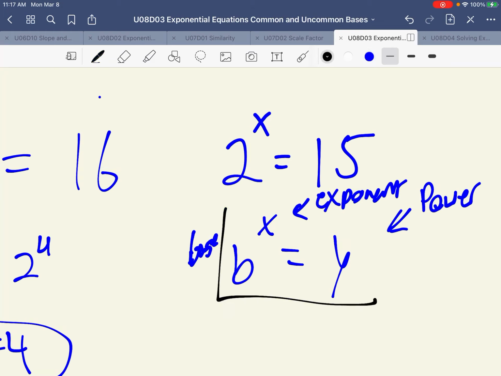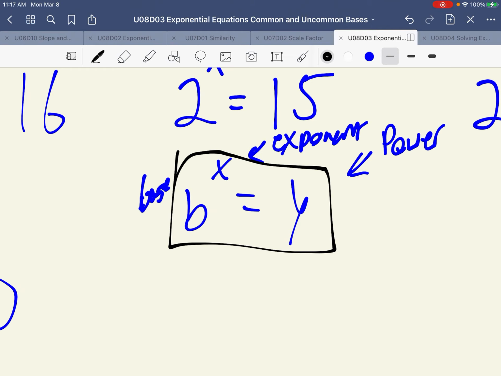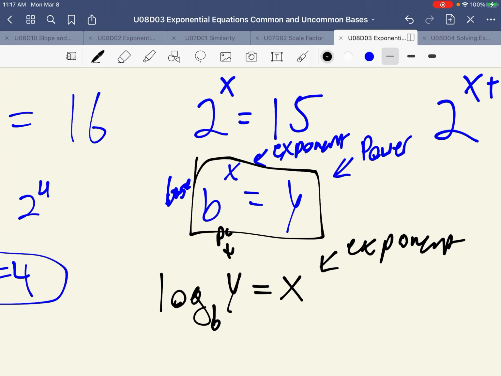And as soon as you have these problems in this form, which is what most of these examples will be in, we can write it in logarithmic form. So logarithmic form looks like this. It'll be written as log, using the same base, will give you a particular value, the power, when the exponent is equal to a certain value. So this is still the exponent. This is still the power. And this is our base.